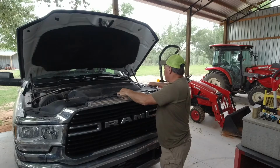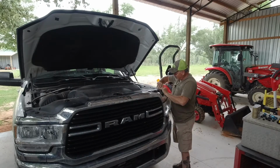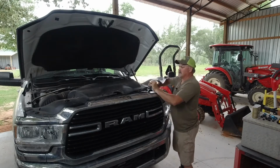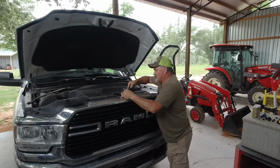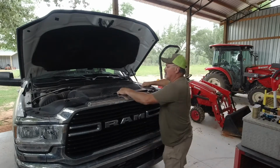Let's see if I can show you one more time here. So you got to remove this black plastic shroud. Like I say, it's better to do this when it's warm outside. How did I miss that one? Just kidding, got one more. So you take this off here. Now it should come off.